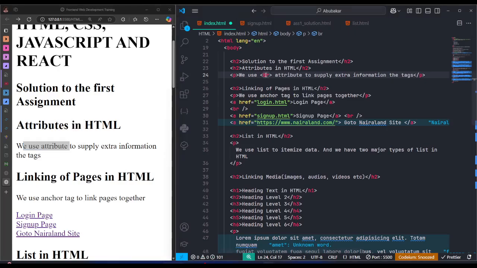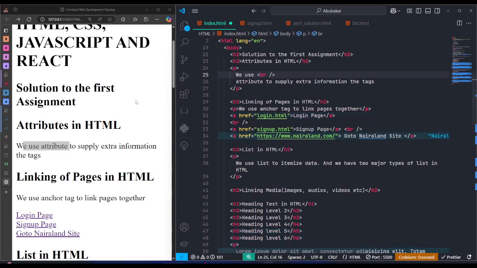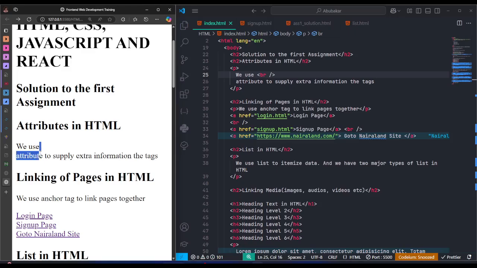But now that I've put the BR there and saved, you see that the content goes to the next line automatically. That's its own job. Wherever you put it, it will break the stuff into two. Everything that follows it will go to the next line, and the one that comes before it will stay on the line where you place it. Whatever comes before that BR will stay on that line, and everything that follows BR will go to another line. So that is the job of BR.